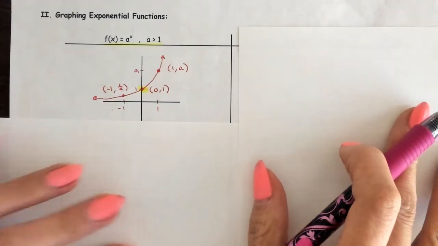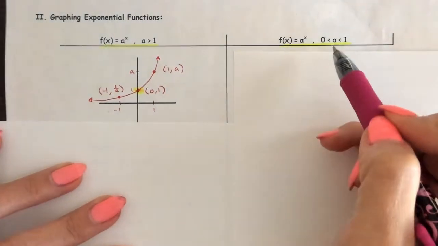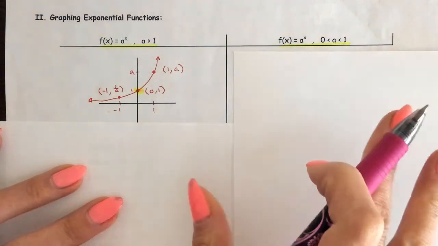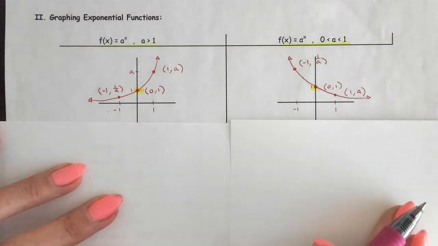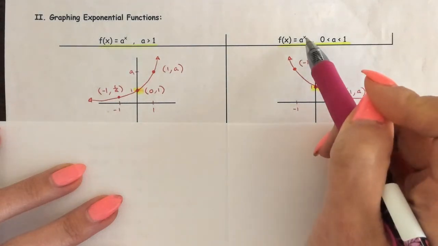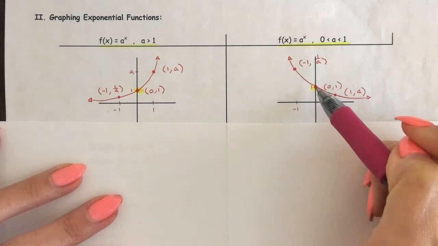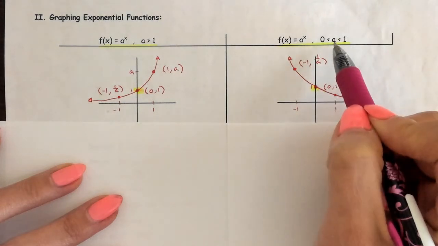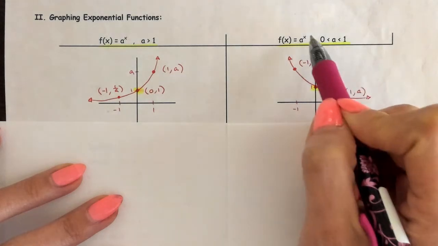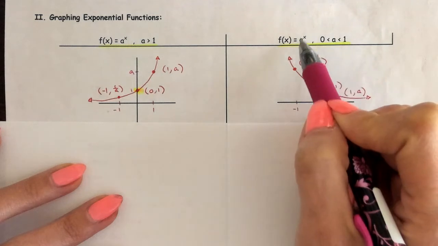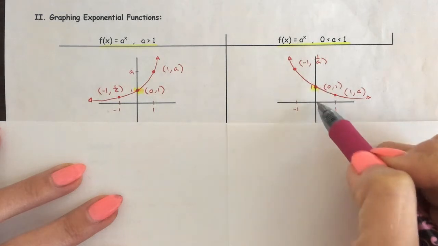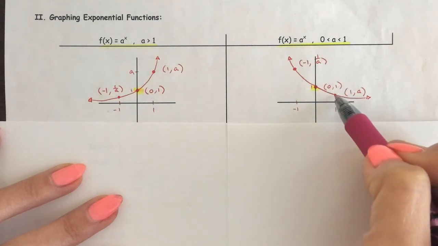All right, what's the difference between that and something like this? Okay, well, let's say a is between 0 and 1, let's go ahead and plug in and see why this is true, okay? You still plug in 0 and you get 1. No matter what, when you plug in 0, you get a to the 0 equals 1. But now if you plug in x and a is less than 1, so let's pretend it's like 1/2, okay? So if this is 1/2 and you plug in 1, well, 1/2 would be less than 1, right? It'd be down here somewhere.